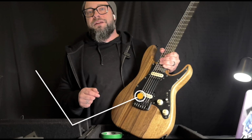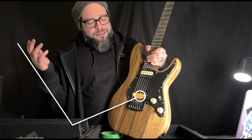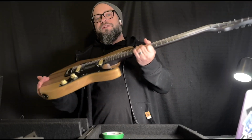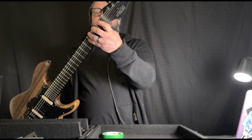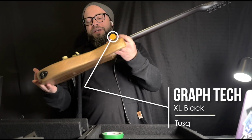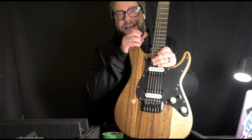Now you've heard the Pasadena Plus here on the channel because it's been in some other Schecter guitars I've reviewed, and it's a great sounding pickup. Zero complaints. And lastly, before we get into anything else, because I definitely forgot, this is a Tusk nut. So high-end specs on a high-end beast of a guitar. This one starts at $1299.